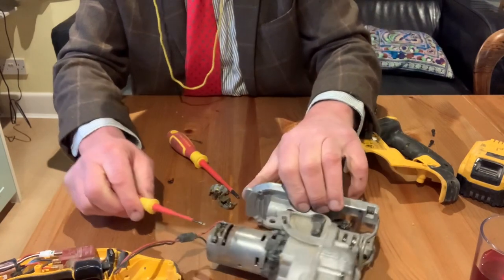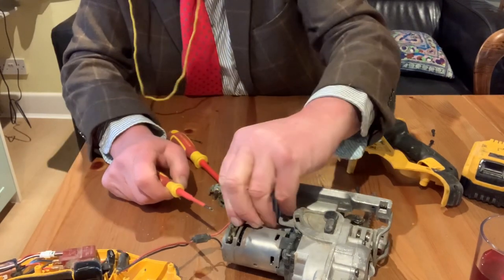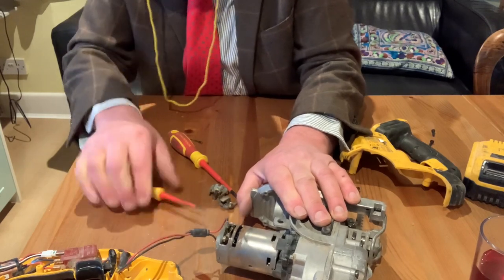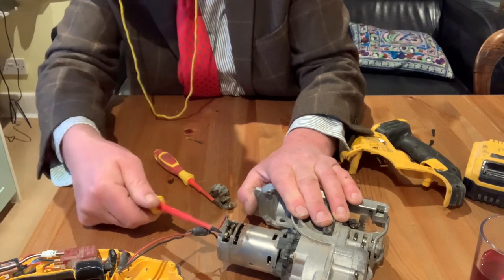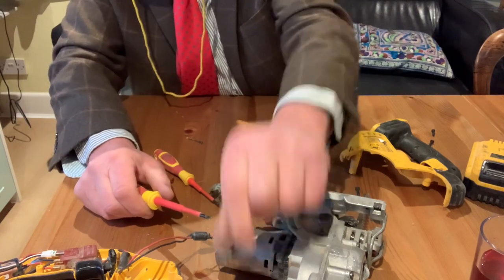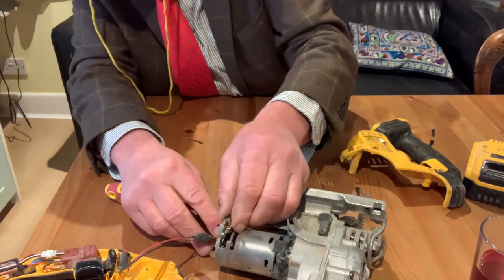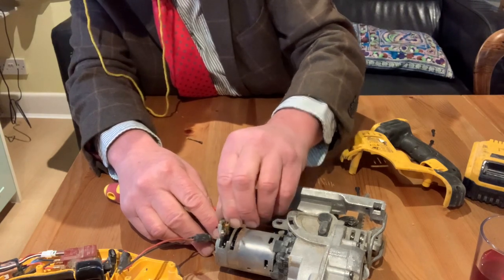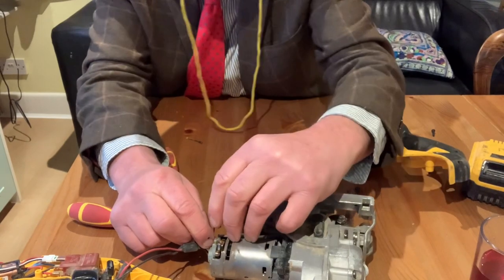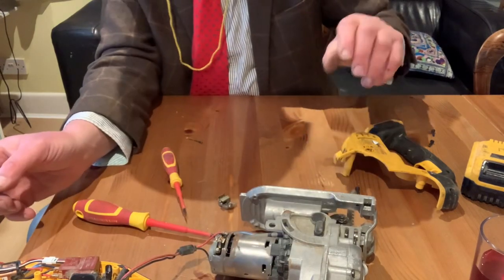Same again. Put the screwdriver in the back there and give it a little wiggle. That one's coming out quite easy. You can probably just take the wire off. Take the wire off. Just give it a wiggle in there — use a bigger screwdriver. There she comes. There we go, and up we come. That's that one. So we put the new one back in, like so. Slide it down into place. She clicks into place. And put the wire back on. There we go. And now what we've got to do is put it all back together again.